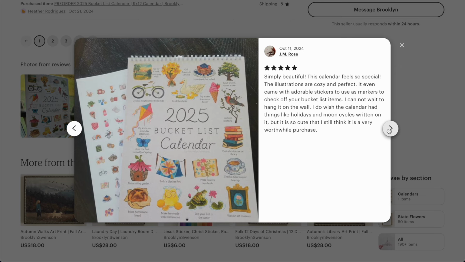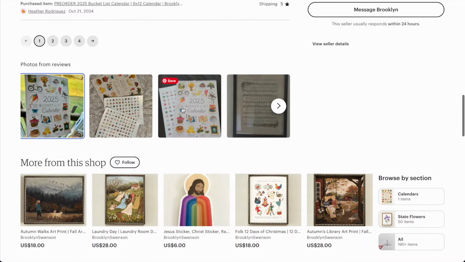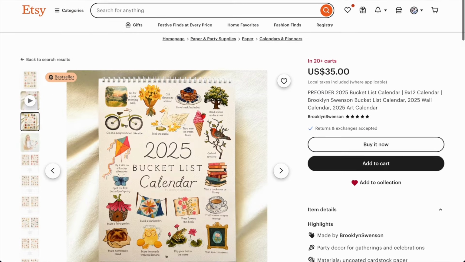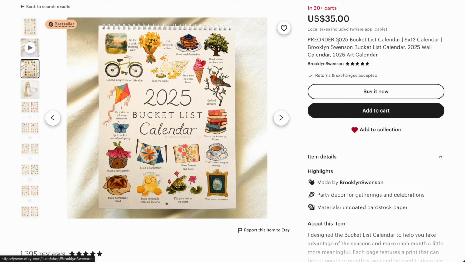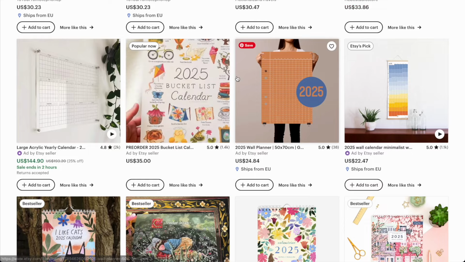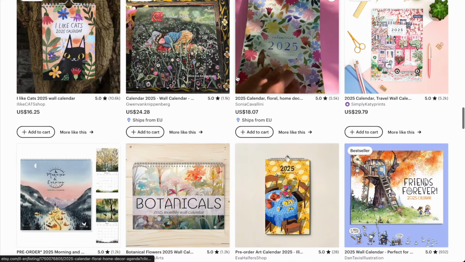We have someone who reviewed it on the 15th of the month. I do not think that this is a wall calendar that someone did with print on demand. I think that this is a wall calendar that someone did themselves and sent to the buyer, because we do have also a stickers page attached here. So I definitely think that this is something that was made by this artist, specifically by them or with a print shop that they know. It says made by Brooklyn Swenson, which is the name of the store or the name of the artist. So I definitely don't think that this is print on demand.